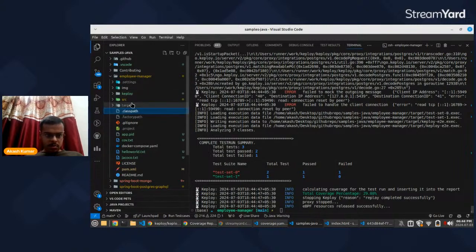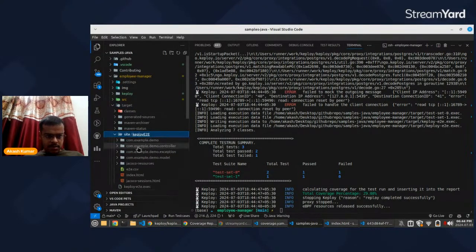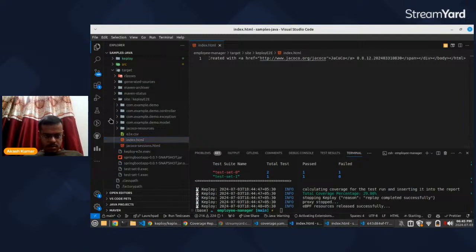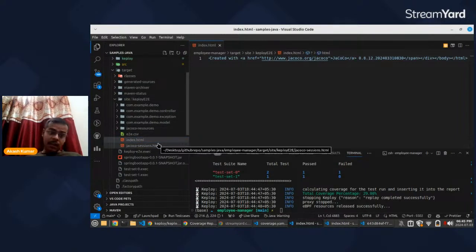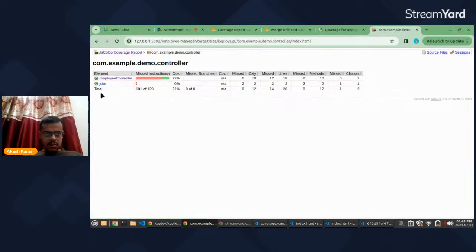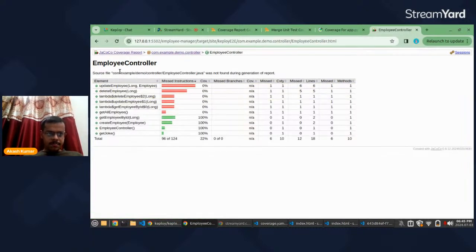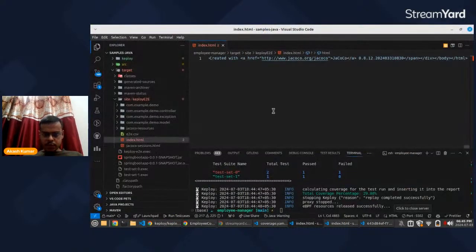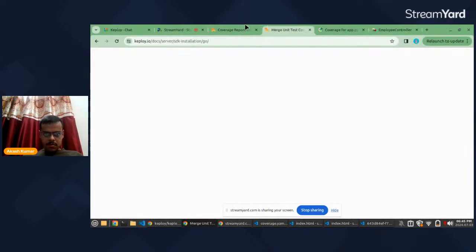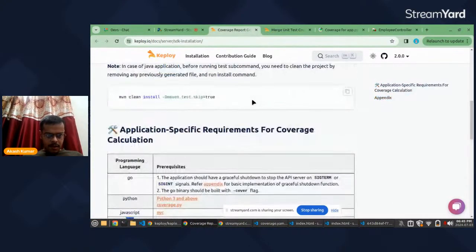And in this case also, you can analyze the HTML file, which is found in target/site/keploy, and analyze the line by line coverage. So this is the HTML report. So yeah, that's it for Java. And yeah, I think that's it.